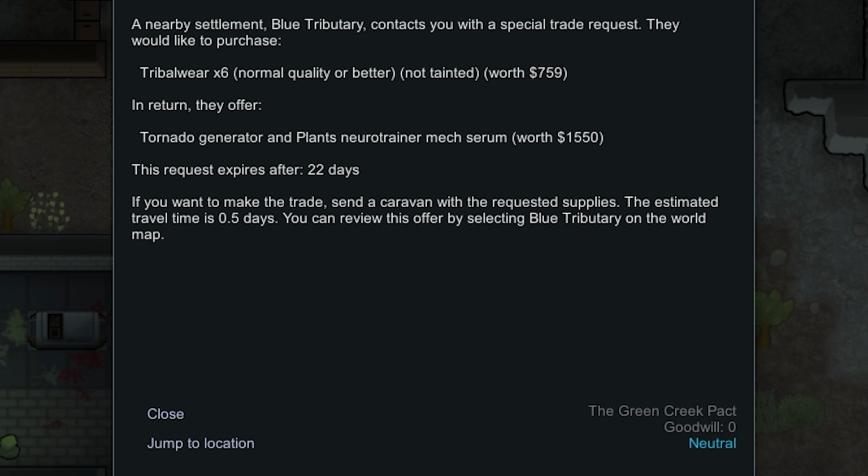If we want to make the trade, we have to send them a caravan with the requested supplies though, which, like, I've actually never done this before. I've never done a caravan. We got 22 days to do it though. That's quite a lot of time. So I think we should be able to do it.